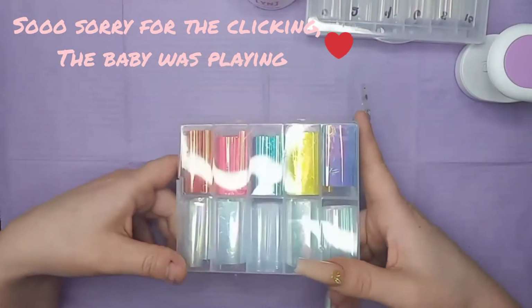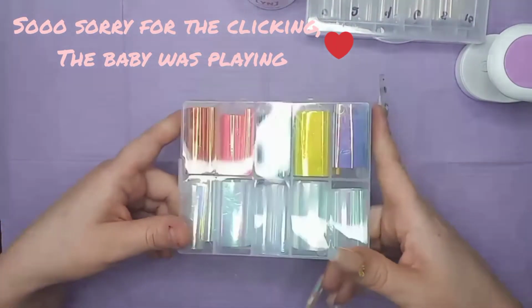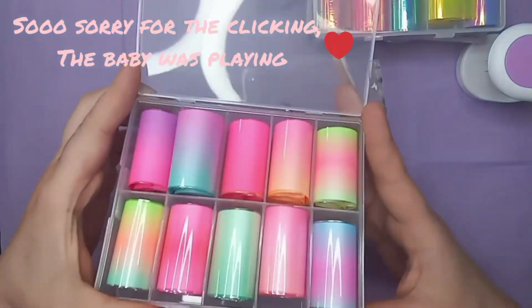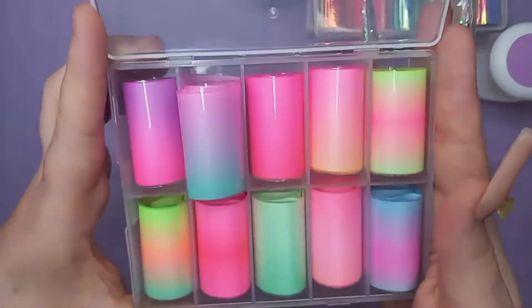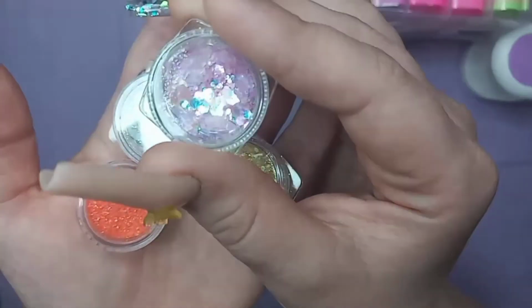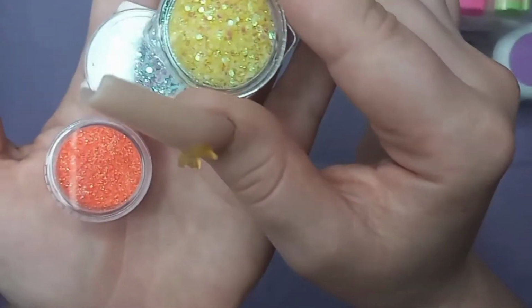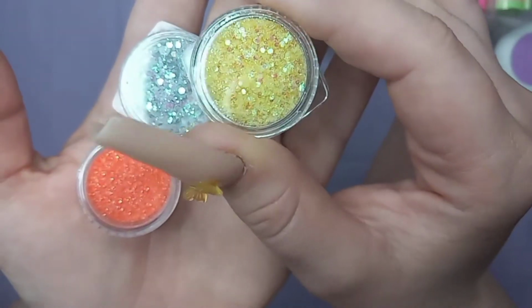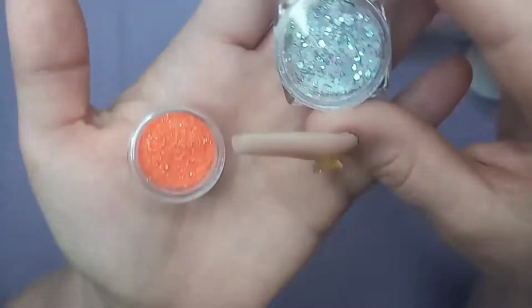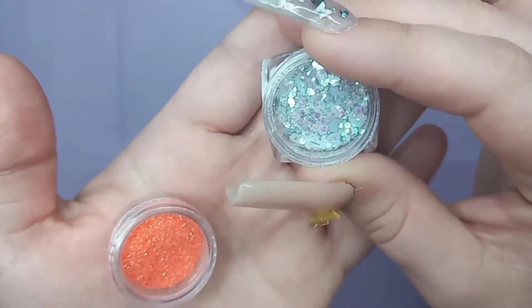I'm going to have to take a look at them at another time because I think some of the colored ones are transfer foils, not Aurora paper. And then these are transfer foils. These are the ombre ones from the haul as well. And then I went in with these four glitters just because I thought that they would match the foils pretty well. I did try to use the orange one to make a cute little flower. You'll see how that went.